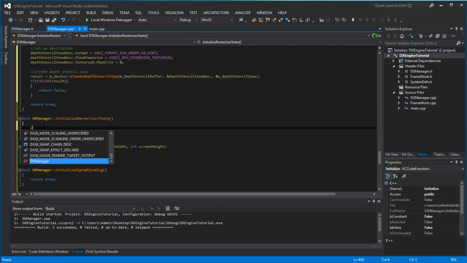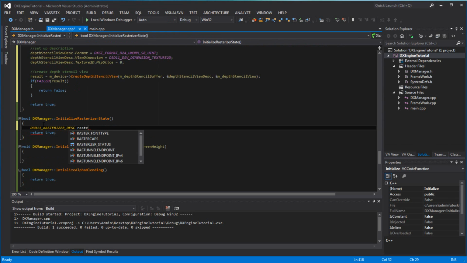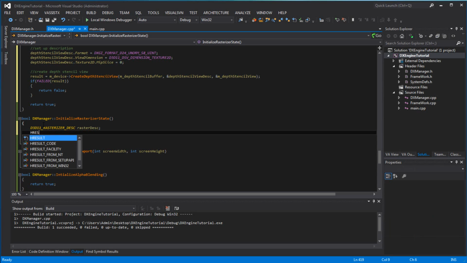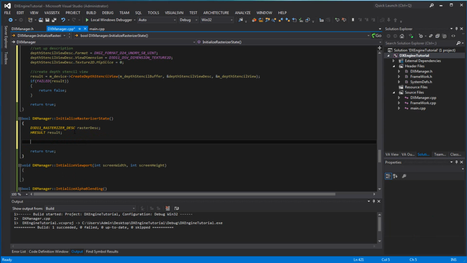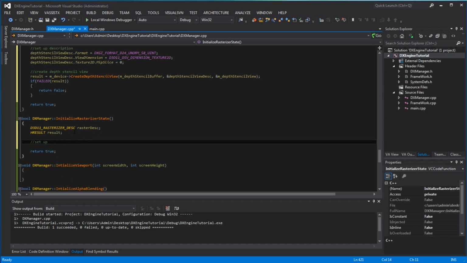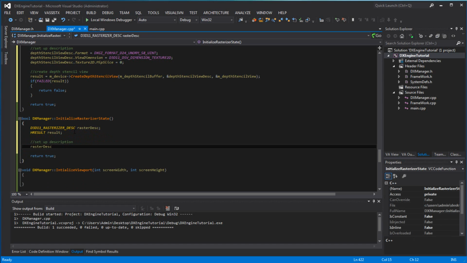And here I want to say D3D11 rasterizer description, and the HRESULT. You want to set up the description. Antialiased line enable equals false.